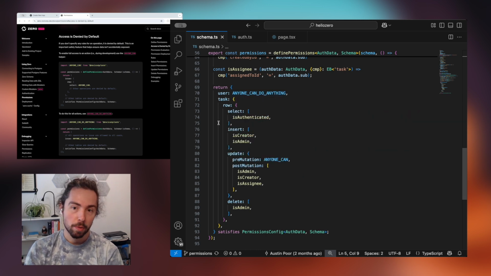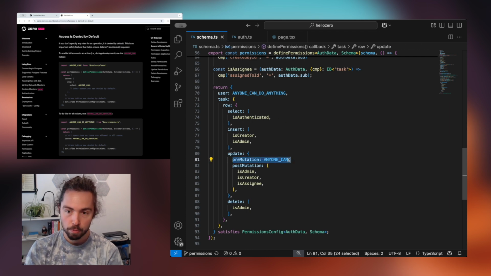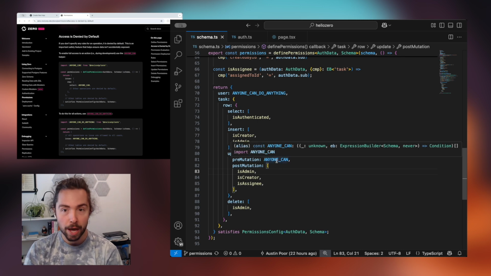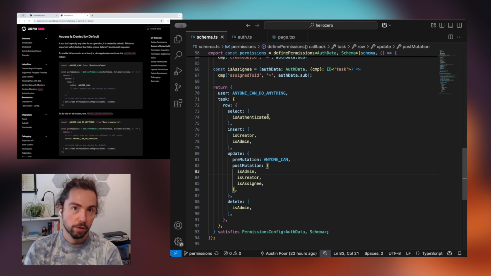If you want to be a little more granular, and we'll get into some of these a little more in a second, anyone can is if you just want to say anyone can do that specific operation, but you want to create your own permissions for other things. You can use that as a helpful, quick shorthand.